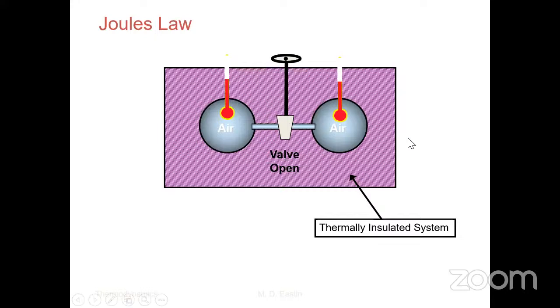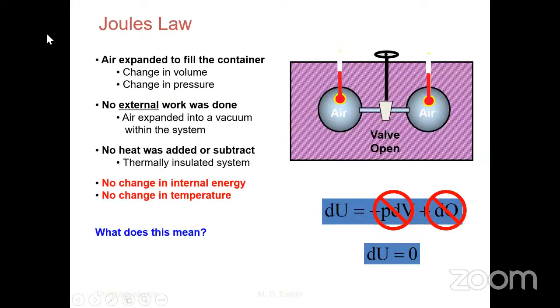So you see now, when you open the valve, the air is on its own flowing into the other one that was a vacuum. And so air expanded to fill the container. There's a change in volume, but no external work was done. The air expanded into a vacuum within the system. No external work was done. No heat was added or subtracted.